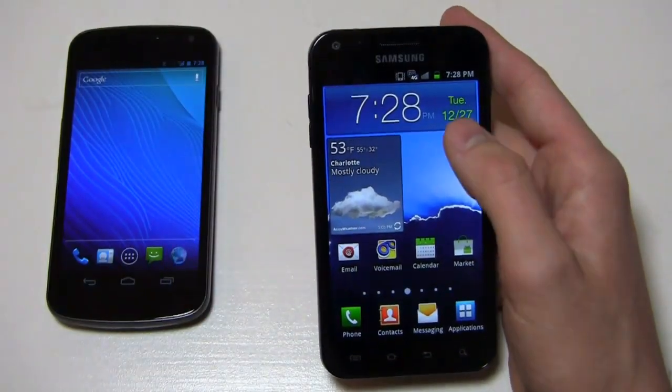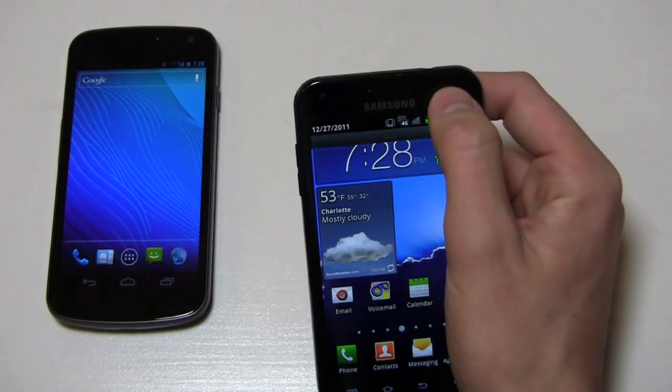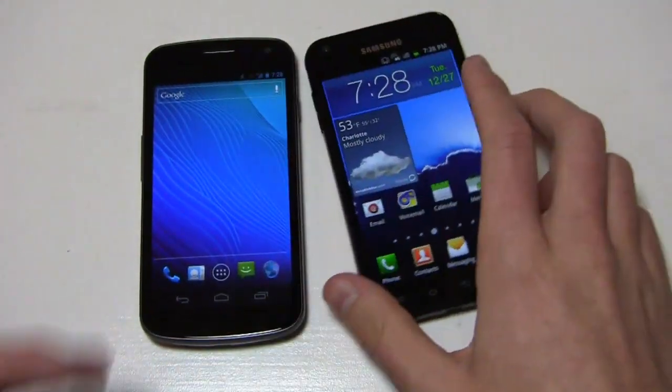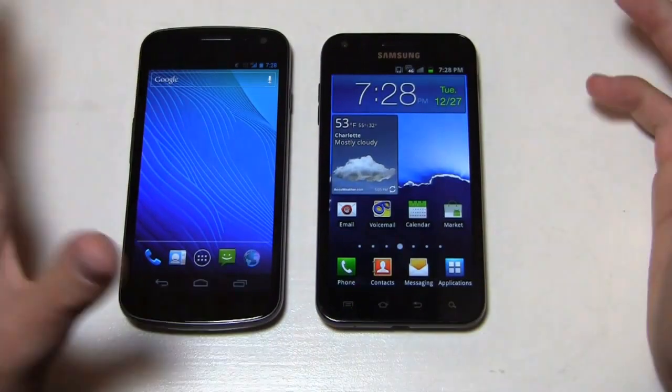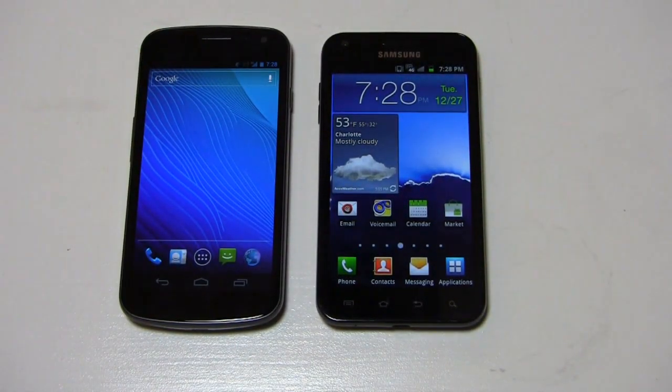No, I'm just kidding, but seriously, a lot of them don't. A lot of the Galaxy S2 series does not. This one does. It's one of the few that does, and it's right there, but still pretty cool down here. It's a nice little circular notification light, and I've been pretty impressed with it. So both of these devices are really going to appeal to people that want a really fast, great high-end Android device.